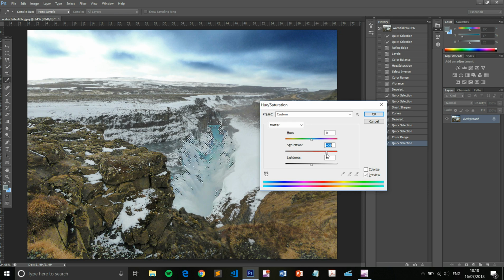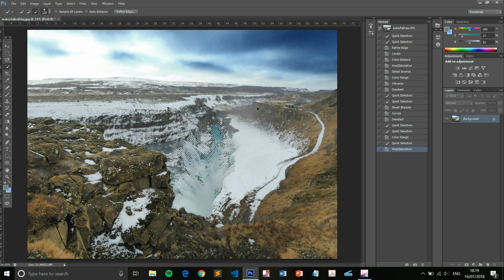Now, you can also increase the lightness here, which is what I'm going to maybe do. I'm going to decrease it rather, because I feel like before the colour wasn't deep enough, and by increasing the saturation and decreasing the lightness, it allows me to get that pop back. Okay, so let me just check if that's looking okay. I'm pretty happy with that. That's looking like it's fit for purpose.